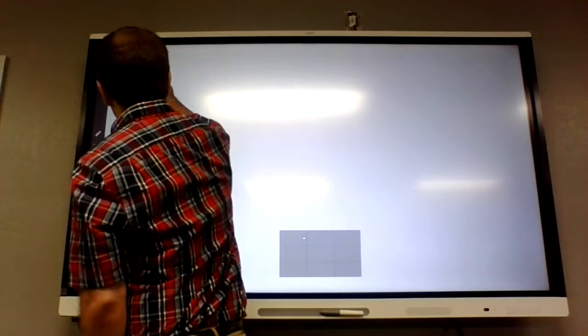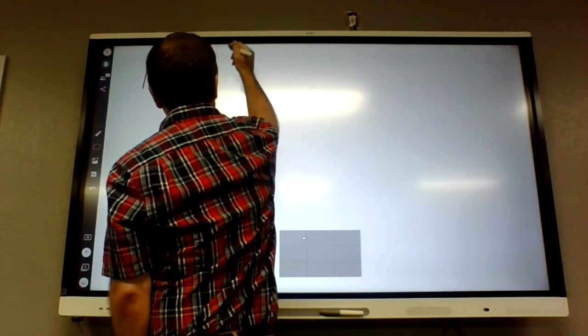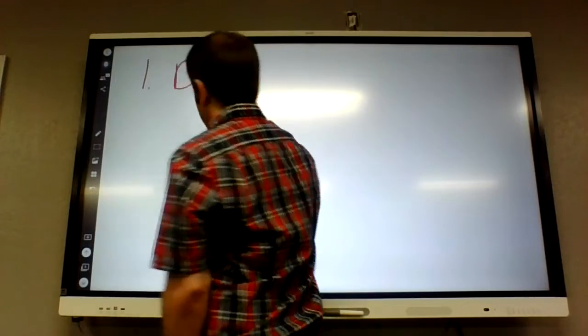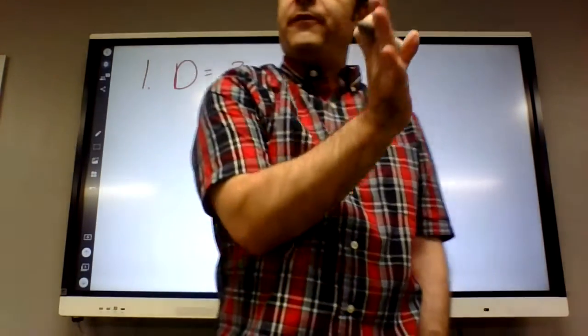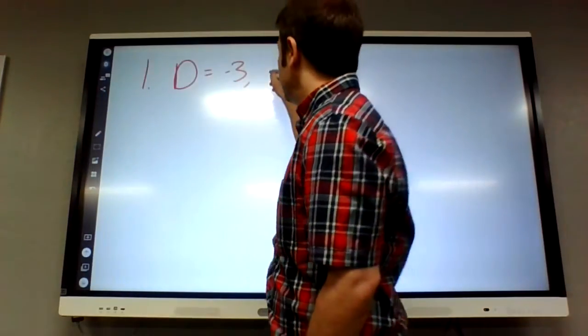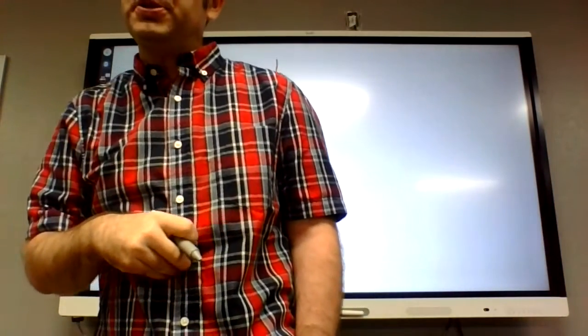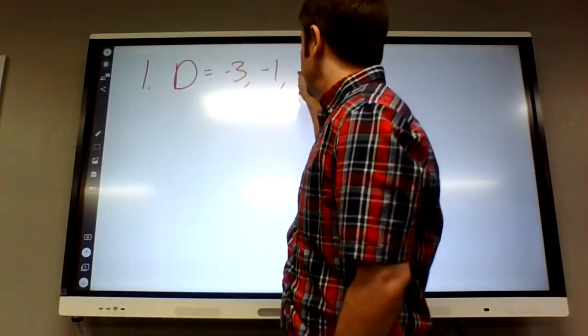What we're going to put is d equals, well, I guess you don't have to put the braces. -3. Okay, that's the farthest left, it goes to -3. That's the x value. What's the next step to the right? What's that point at? -1. The other 2 points are at 2.